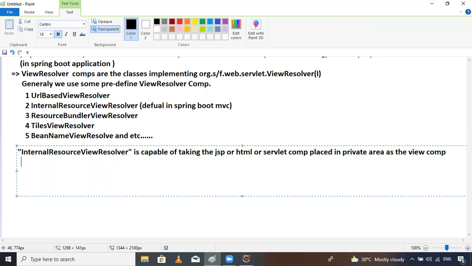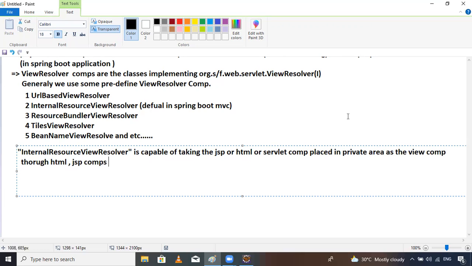So by using this view resolver, we can place components like JSP, HTML, and servlet components inside the private area. In a web application, one is the public area and one is the private area.